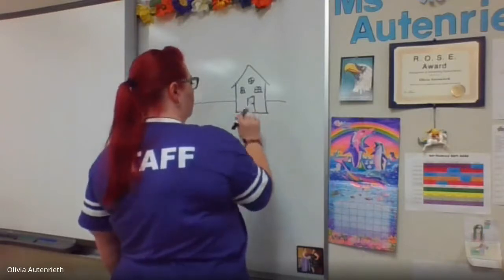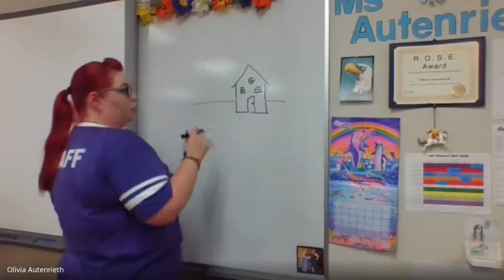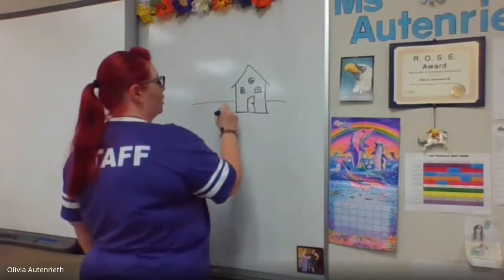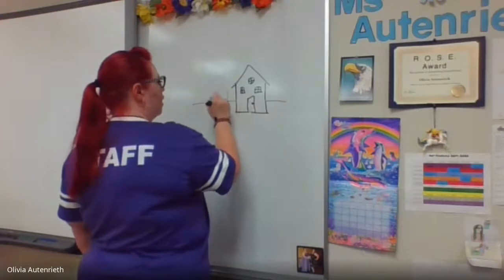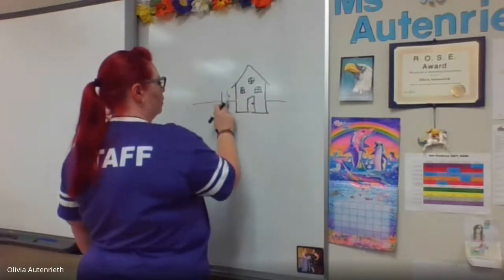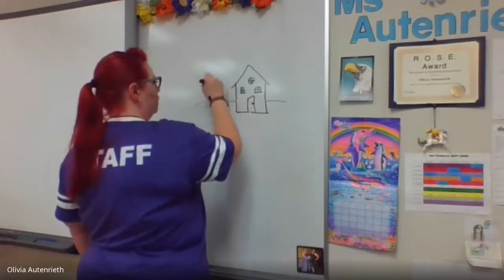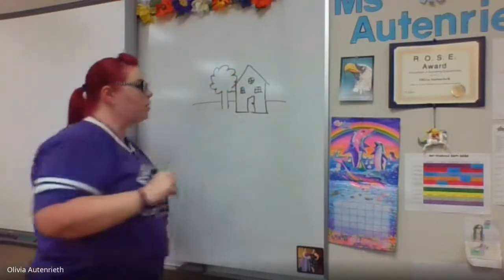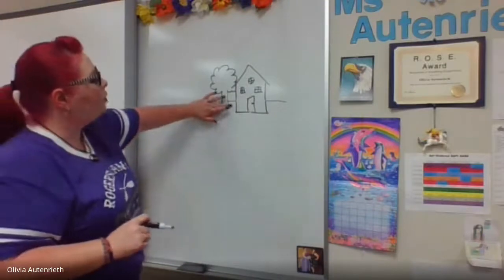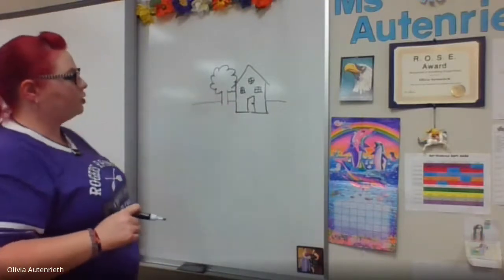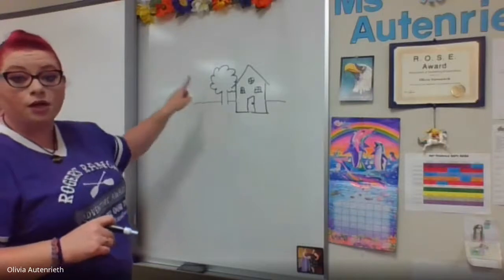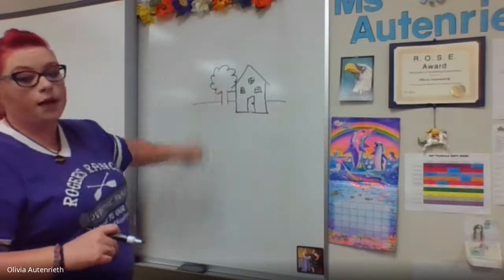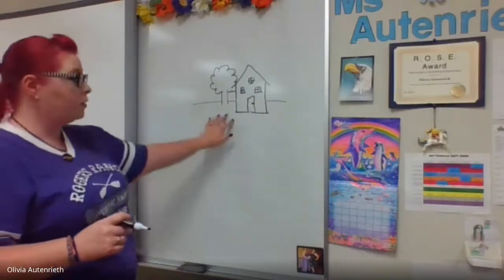Now, to make this house and the rest of this picture look more three-dimensional, you overlap some more. So I'm going to move the tree to where it is closer to the house. And then that means this tree goes behind the house. So now it looks like the tree might be in the backyard. Another way to do that is maybe I should shorten up that tree trunk. So I've shortened up that tree trunk. Now it looks like this tree is farther away from you than the house is. Okay, so the house is closer to you.